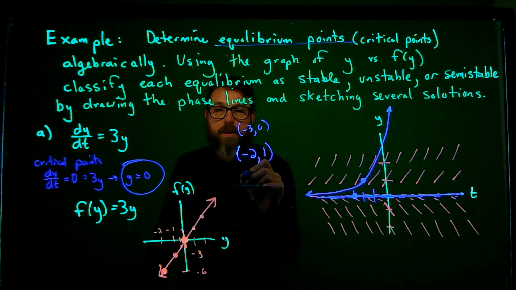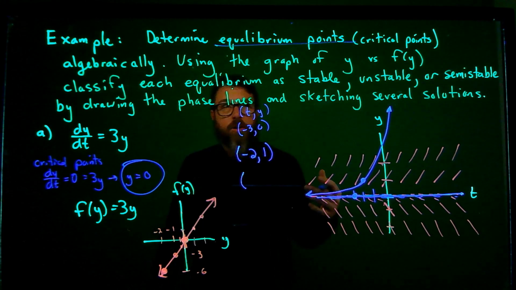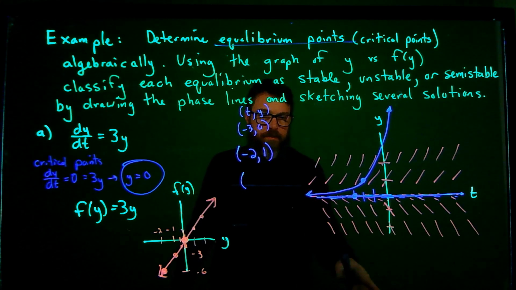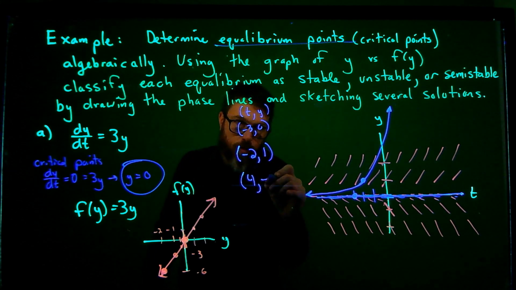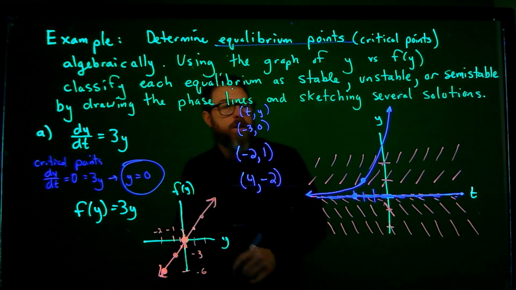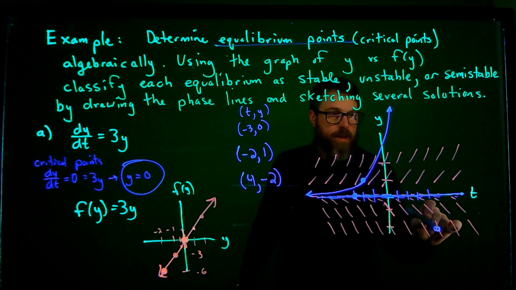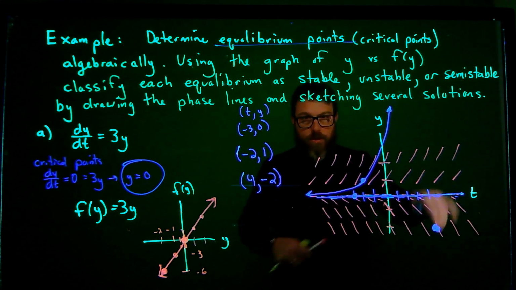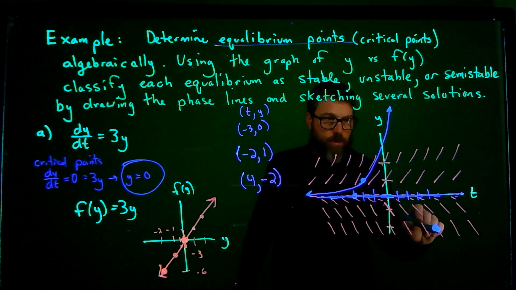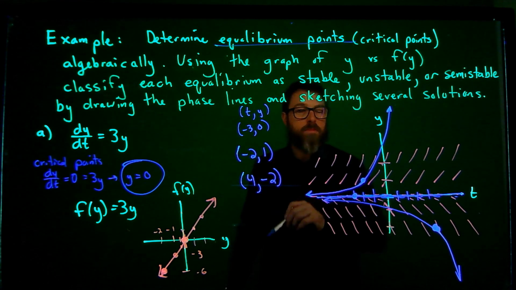And what happens if I pick the solution point? Now these are t comma y, these are particular solution points. So what if I pick, I don't know, 4 comma negative 2? So 4, negative 2, 1, 2, 3, 4, negative 2 is going to be down here, so it's going to look like that-ish. If this is kind of like water moving through this path, as I move to the right, it's going to look like this, and as I move to the left, it's going to go toward that equilibrium, so it looks like so.